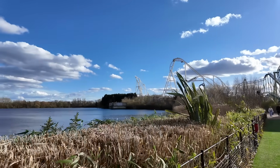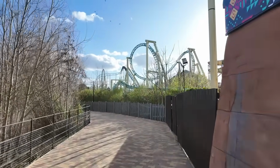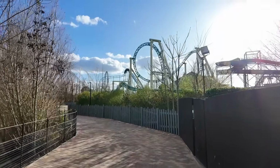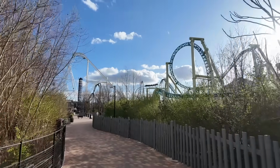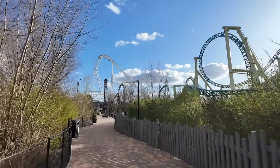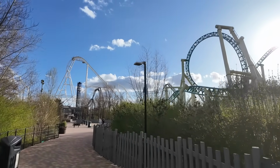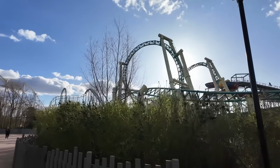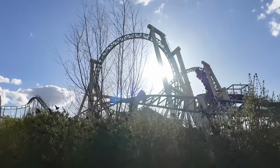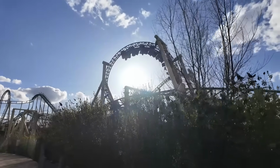Right, I'm going to try and get Saw Single Rider now. It's funny because everyone is running to Hyperia now, which means hopefully this won't be too busy. I might even get Colossus in as well. I'm hoping to. Obviously I wanted to get in lots of the other little rides today, like Ghost Train, Walking Dead, things that I don't do every time I come here, but I like to get in at the start of the season just to see what updates there are. I was interested to do Ghost Train, because I probably won't do it again this year. That's the thing with Ghost Train, a once-a-season attraction for me.